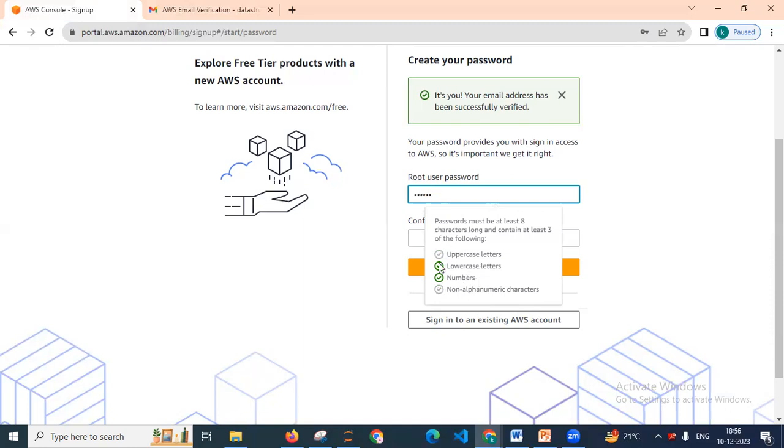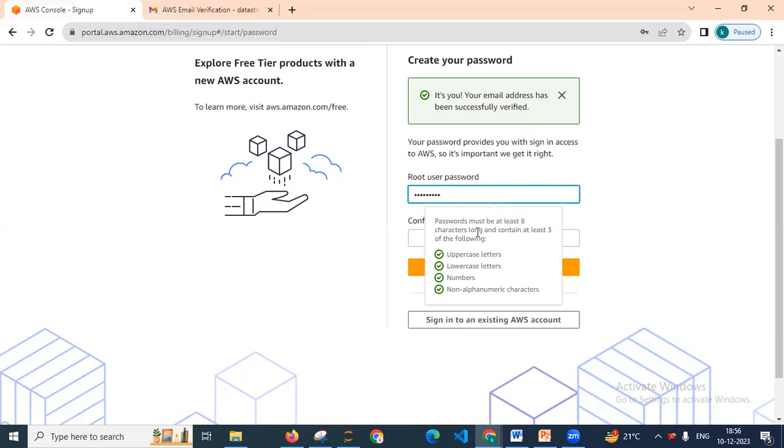So make sure these four conditions are satisfied, and then you can create your own password. Again, I have to add my own password, and you can add your own at your end. Now you can see all four conditions are satisfied from my side.